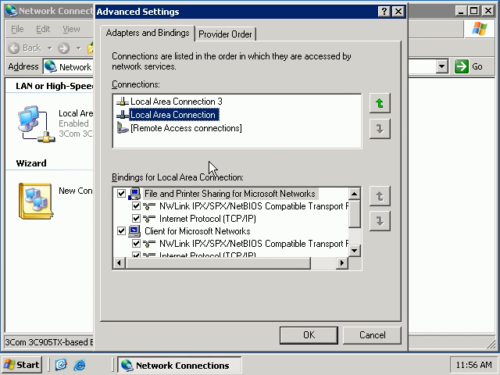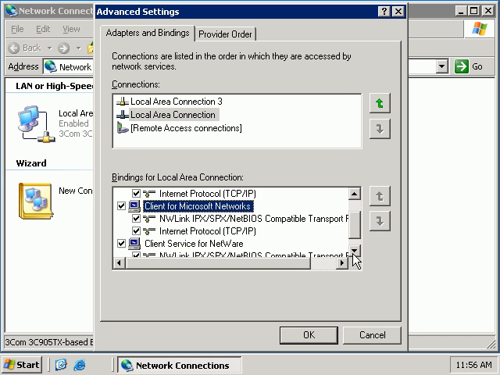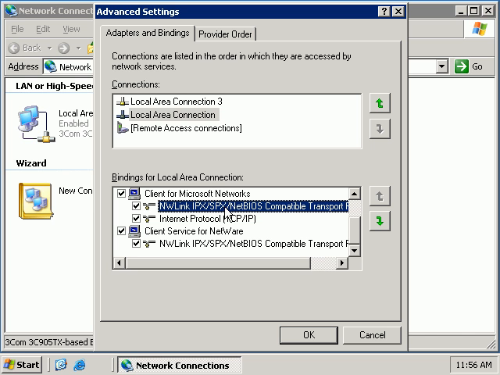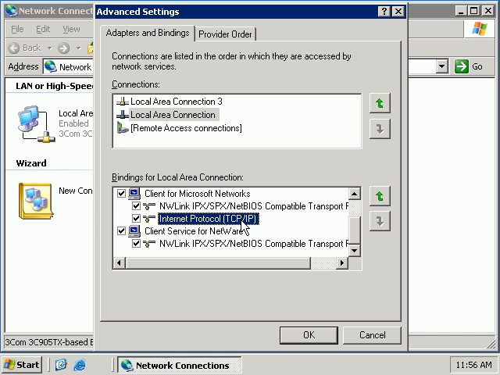Now, for example, we've got local area connection 1 here. Let's say that we're accessing other Microsoft computers. We're using the client for Microsoft Networks piece. The binding order here states that when this computer, as a client, attempts to access other Microsoft computers, the first protocol this computer will try to use is NWLink, IPX-SPX. Well, that doesn't make any sense because 99.9% of Microsoft computers are probably going to be using TCP/IP. In fact, maybe even a greater percentage. So wouldn't it make sense to always try to use TCP/IP first?